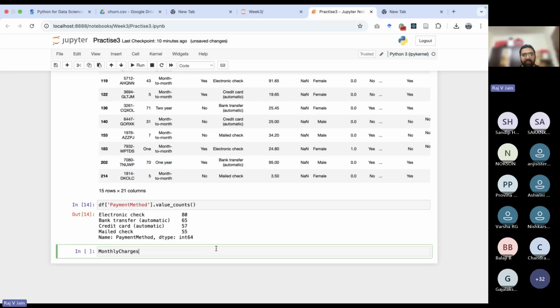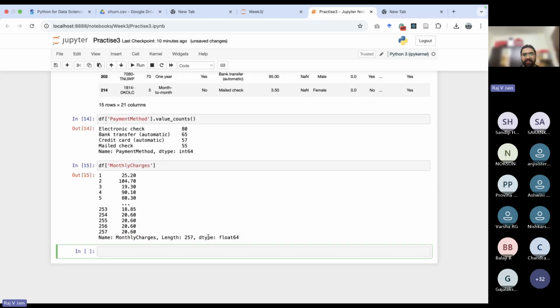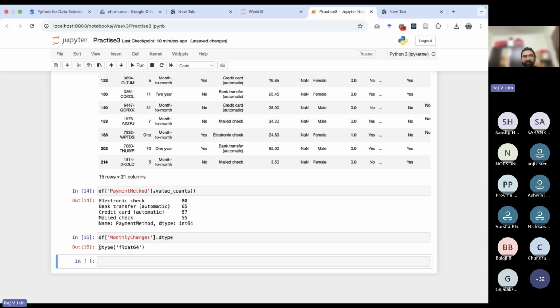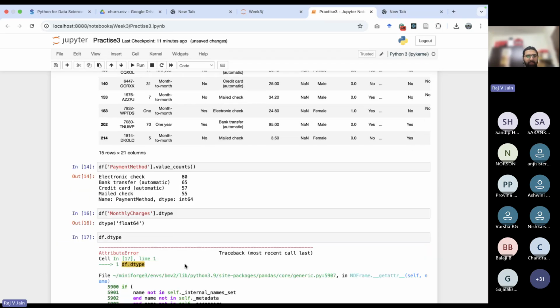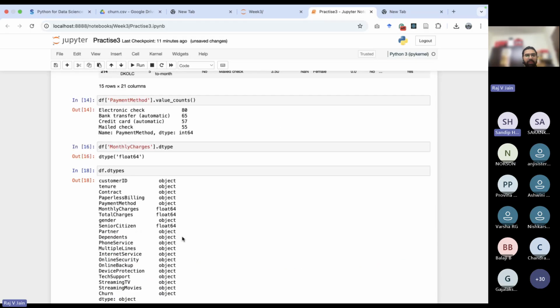Yeah. So for example, let's say the monthly charges thing. So df of, let's say, monthly charges. So that you can see here is, I think dtype itself works. Yeah. So this itself is float64, right? Now let's say if you want to make it into int, for example, right? So df of, let's say, monthly charges. Sir, please check the data types of all the columns first. All the columns. Yeah, you can do that, I think, by dtype itself or dtypes. I guess, ah, info, df dot info.